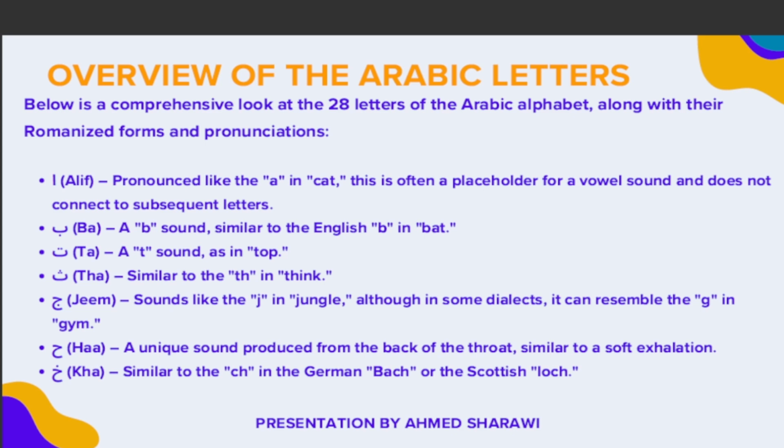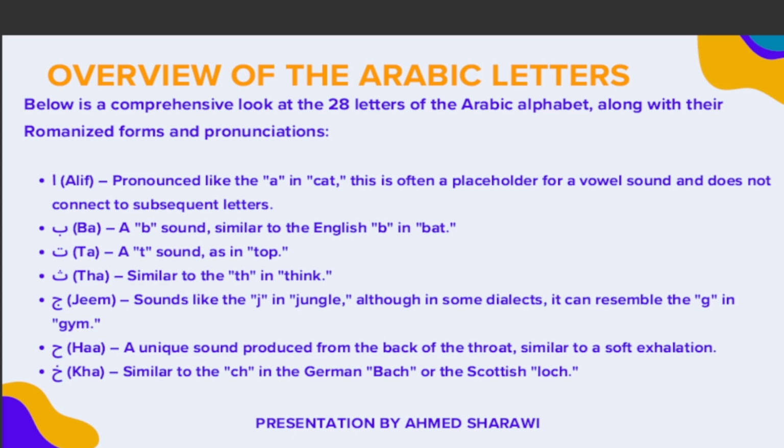Ba, a B sound or a ba sound similar to the English B in bat. Ta, a T sound or a ta sound as in top. Tha, similar to the th in think. Jim, sounds like the J in jungle, although in some dialects it can resemble the G in gem.